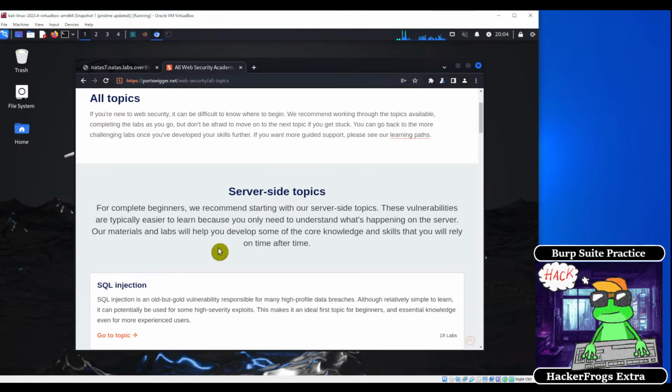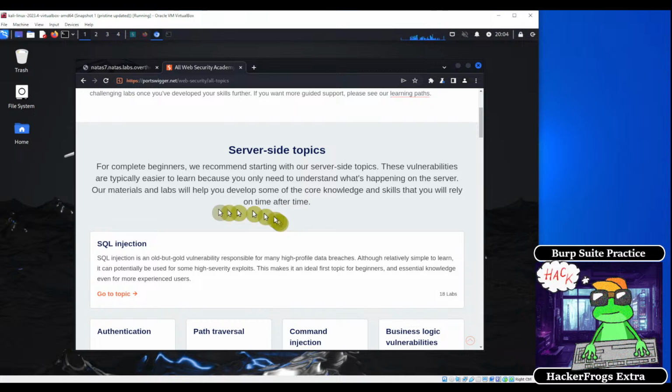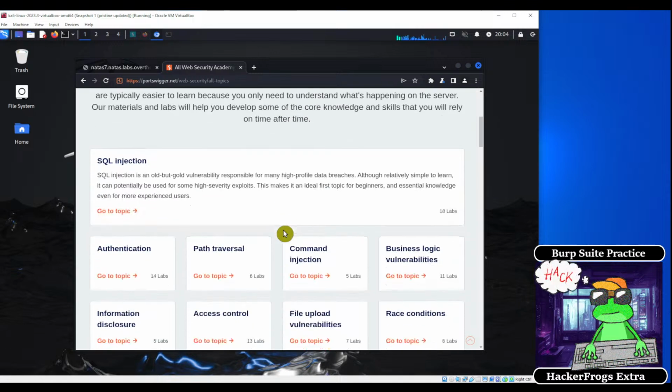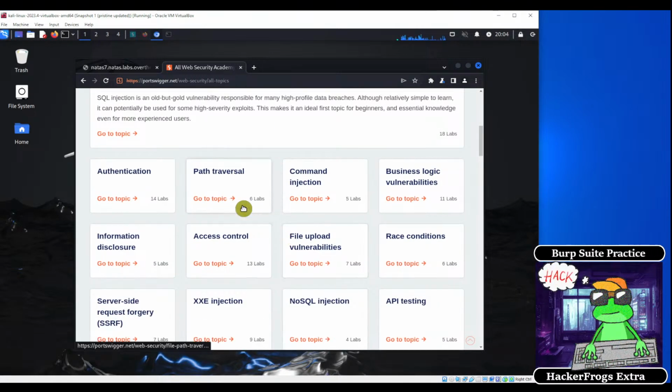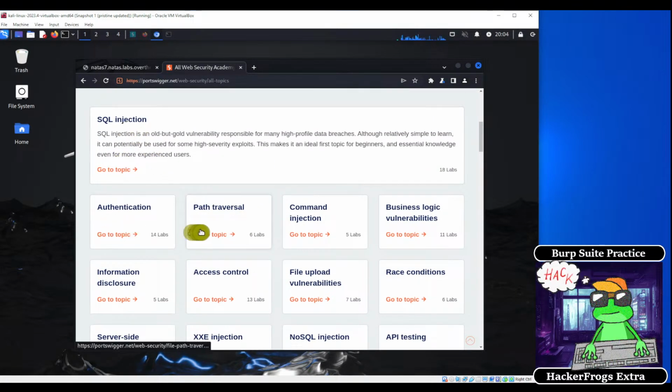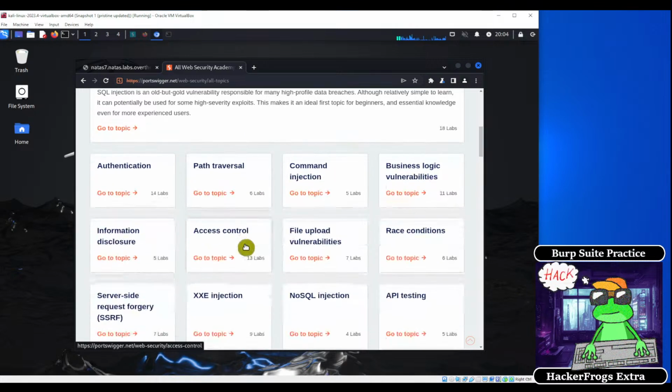They've got it split up into two categories. There's server-side topics, which talk about a bunch of different vulnerabilities located on the server side, including SQL injection, authentication, path traversal, command injection, all these different web app vulnerabilities.